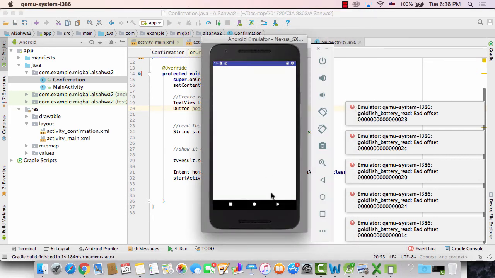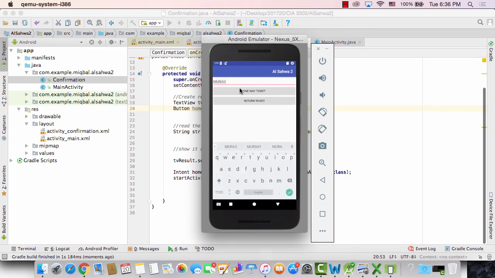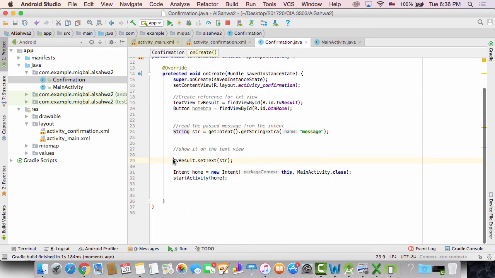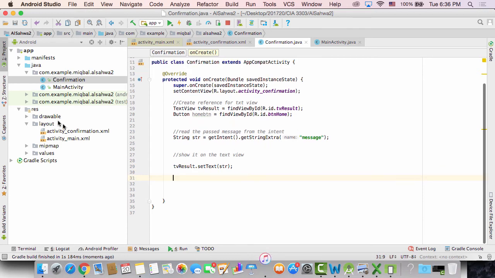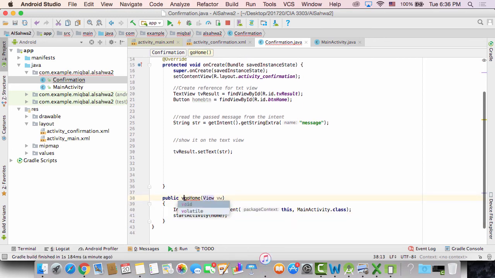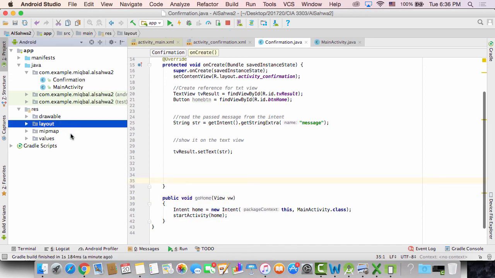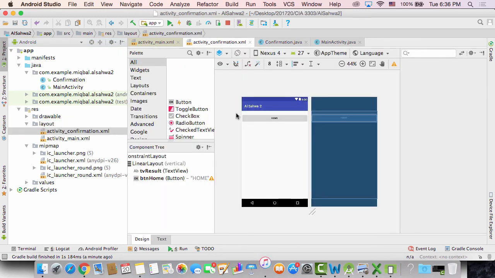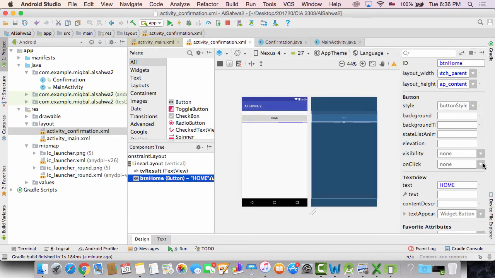Let's run this again, and it should be working like a charm. One way. Okay, yes, so there should be a button. This code is actually inside a button. Make sure we do that. It should be inside a button. You need to create a view method for this, public void goHome(View vw), and the code should be here. Alt enter to import this, public void goHome, yes. So that should be all, I believe. Let's try and test the whole thing working.